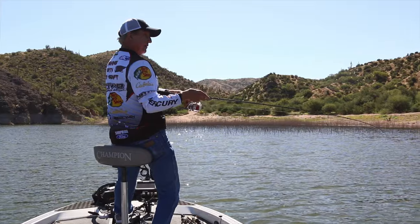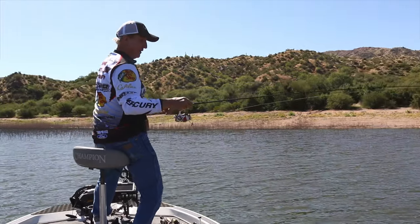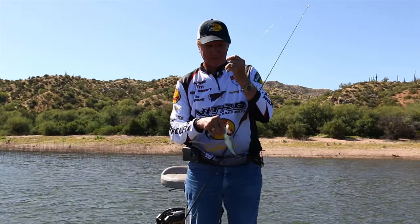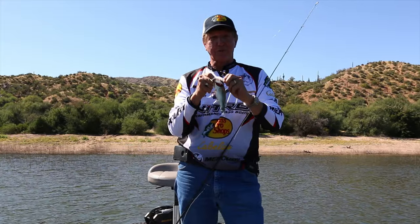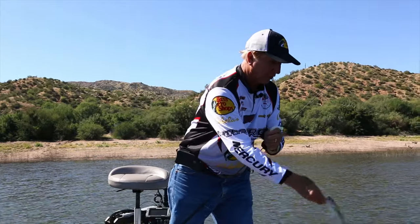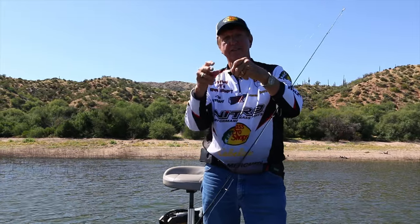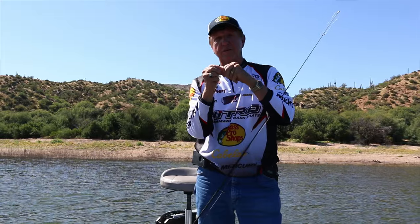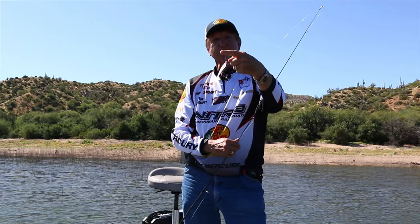Look at this little guy! Wait till you see this — the bait is as big as the fish! With this 'giant bass' we just caught, we were just trying to show you some baits to use. Look at that little guy — he had a really good hatch. But this is just a little 3-inch Kytec. Once you use it, you just thread it back on and reuse it again, or rip off the top. 3-inch crappie jig — buy them at Bass Pro Shop. Get little red eyes, little chartreuse on the tail.